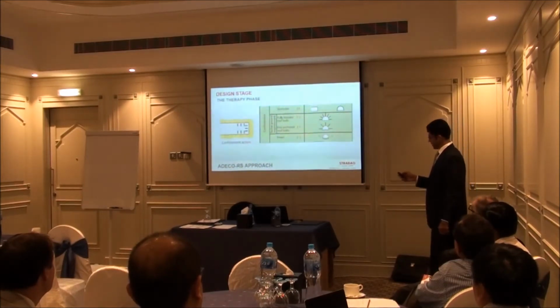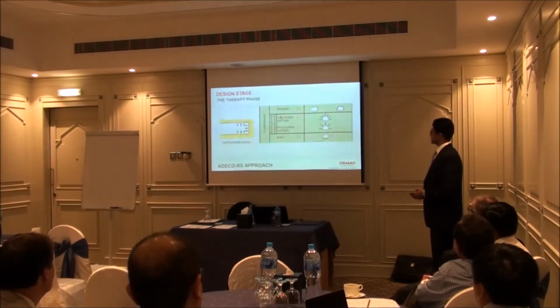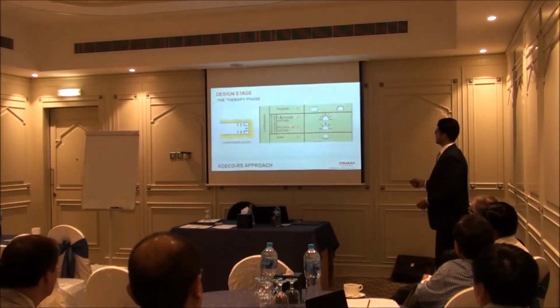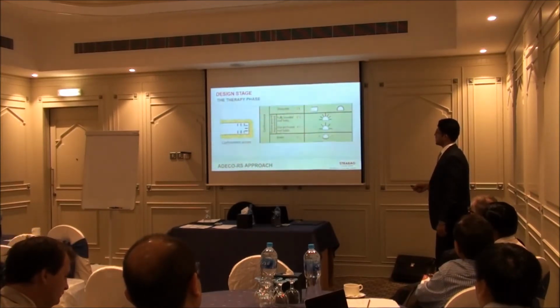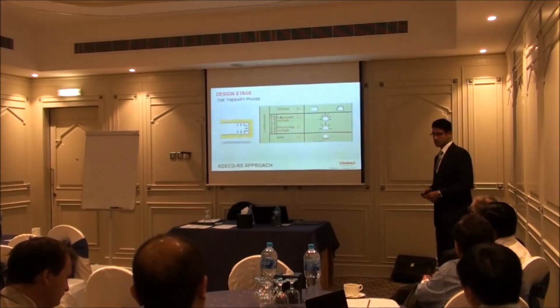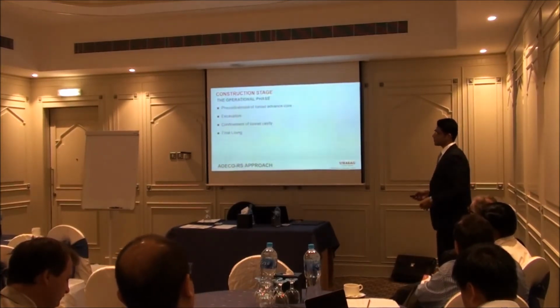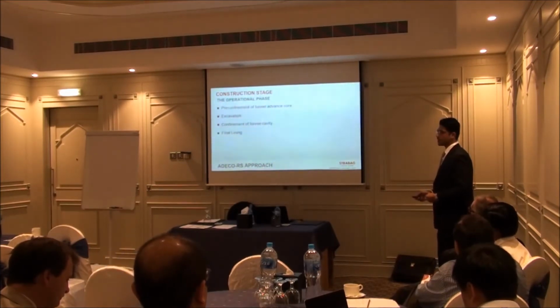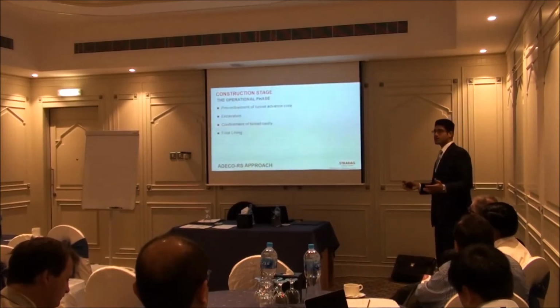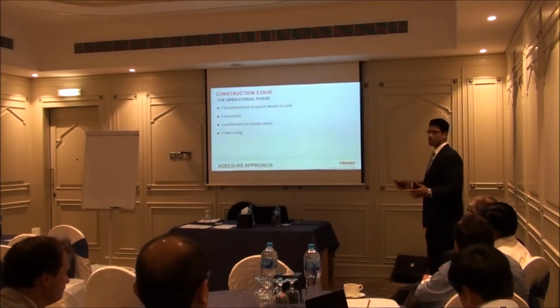The confinement action or interventions are done in the cavity. So pre-confinement, I go back, is inside the core, but confinement action is the same as in any other tunneling method, especially NATM, like the shotcreting of the cavity and the roof rock bolts. But one thing additional here is the confinement using the invert. This was also discussed in the previous presentation. In the construction stage now, first of all, in case of bad soil conditions, pre-confinement of the tunnel advanced core is done. Then excavation of the tunnel advanced core, and then confinement of the tunnel cavity, followed by the final lining.